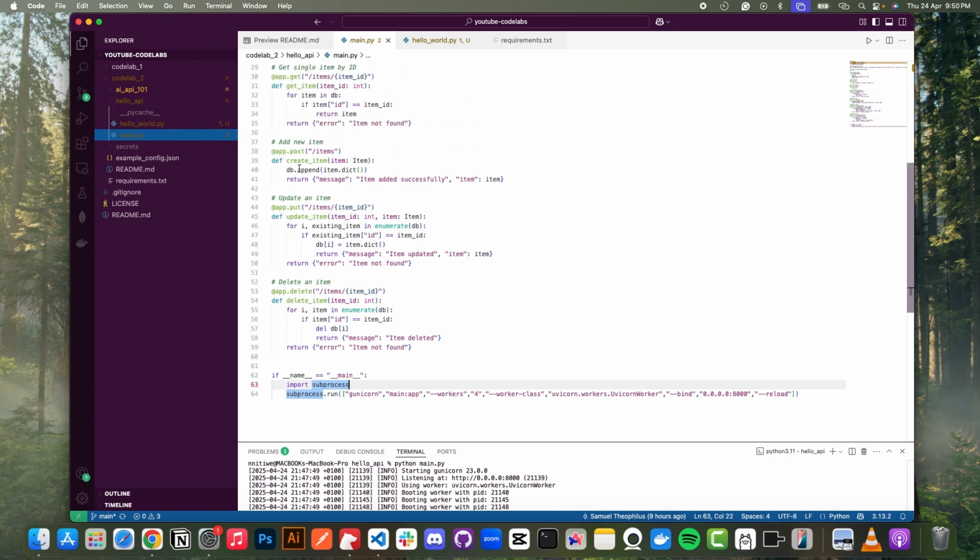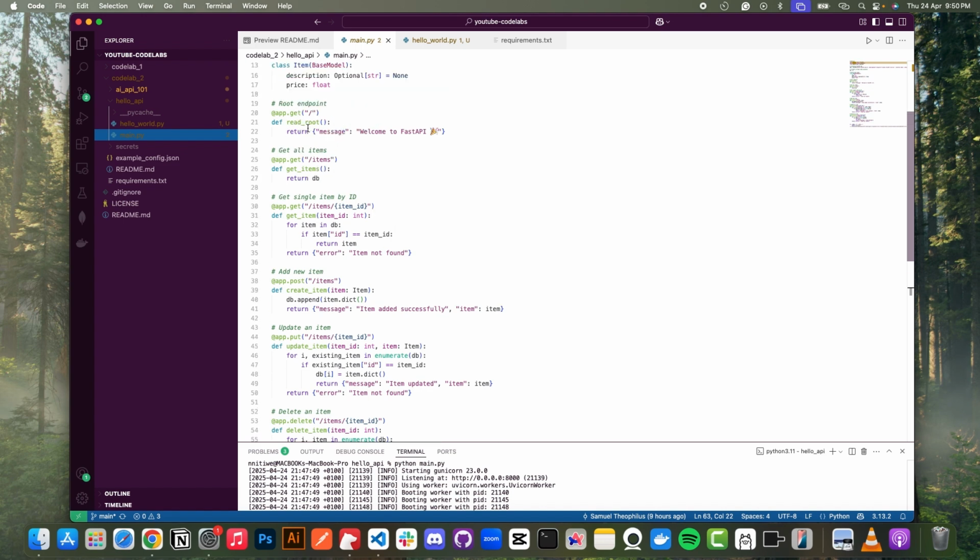So okay, when we try to get an item, okay, this looks fine.